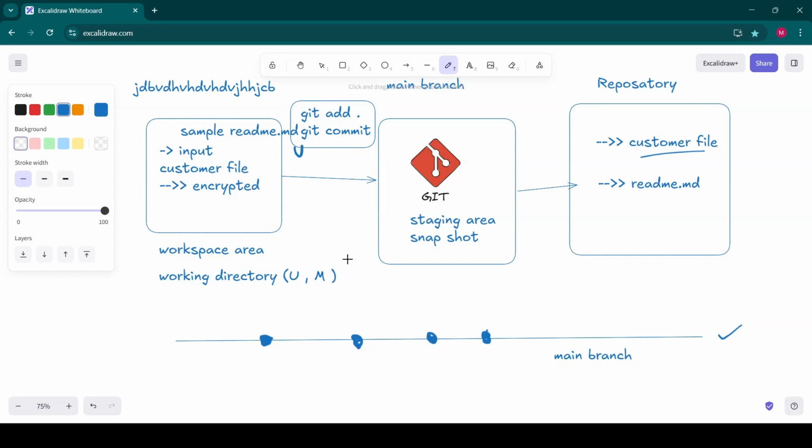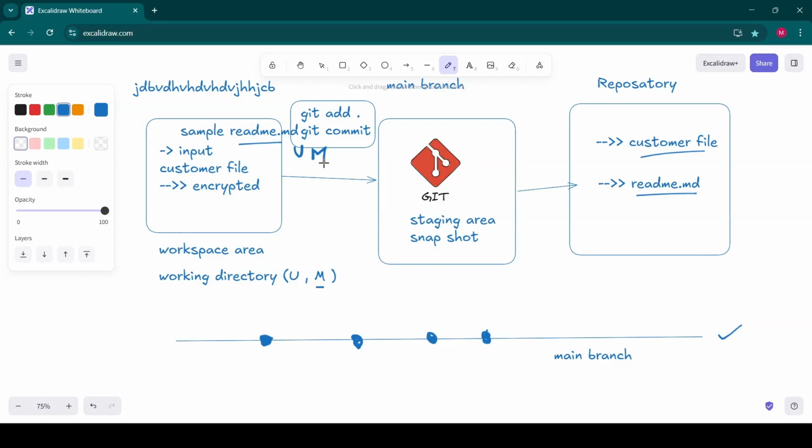Okay, what is this M? M means modification. Suppose I have taken this file and committed it before, just now I committed this readme.md. If I make some changes in this file again, if I write one more line or anything and save it, this will be marked M, modification.